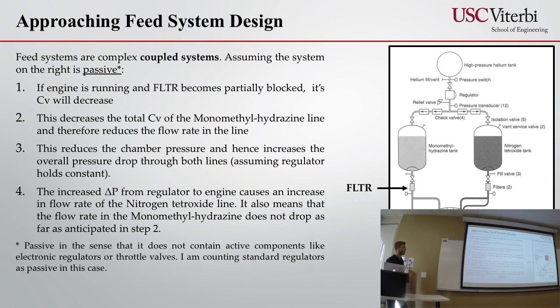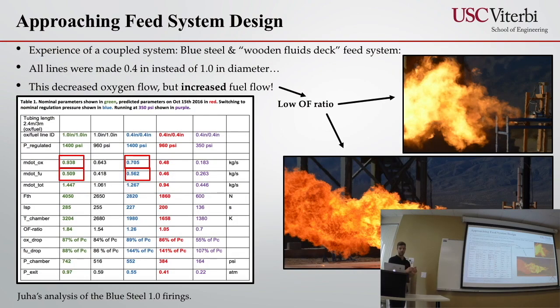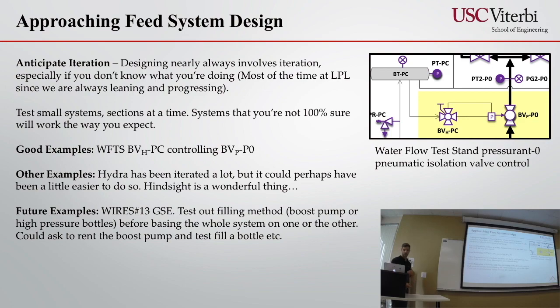Hanmo, those of you who remember Hanmo, he took over the code and adapted it a bit, but it's kind of quite hard to use and understand. So it does exist, and it's quite good, sophisticated, but it has its little knacks. But you could press go. This is how I actually originally sized the Blue Steel 2.0 injector, using this code, basically just playing around with numbers, pressing go, and getting orifice sizes out. So it does exist if you're interested in reigniting that. So yeah, I was talking about anticipating iteration in designs.